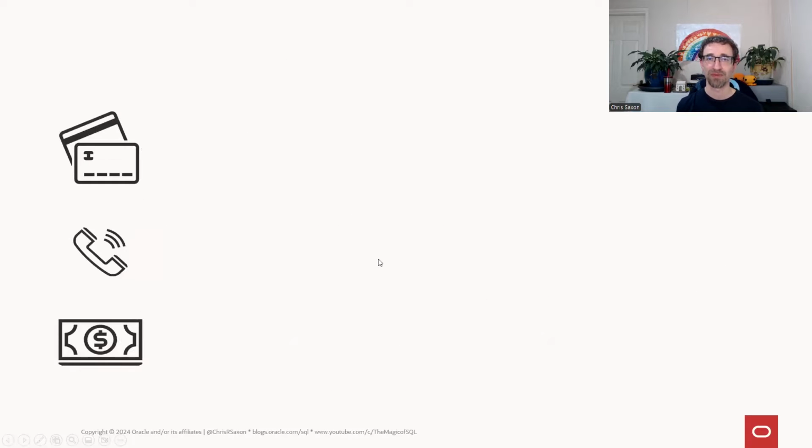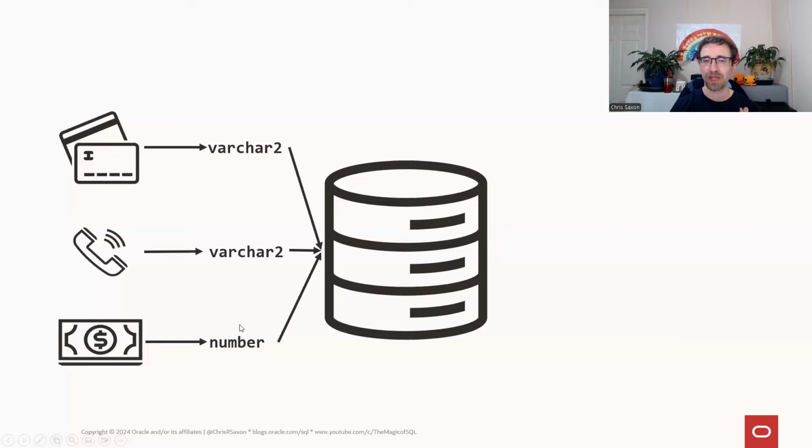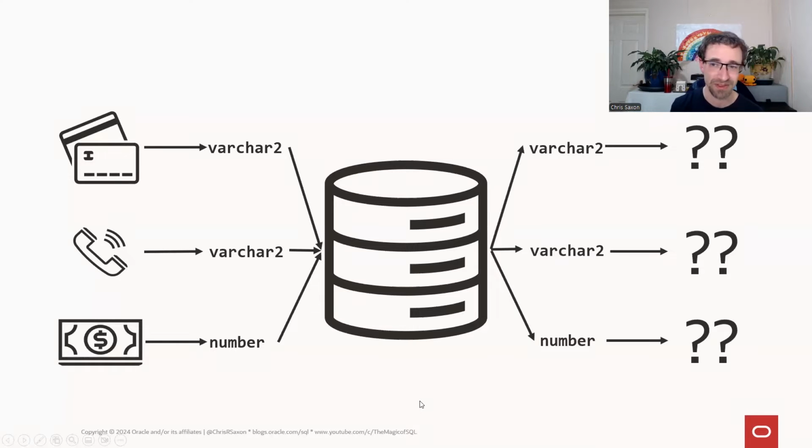When we think about values that we're storing in a database, usually the end users of your system, the consumers, think in terms of real-world objects or business values, things like credit card numbers and monetary currencies. But when we store them in the database, we tend to lose any context of what they are, their format and structure, and just put them in as a string or a number. We've just got that base type in the database. That means when you fetch it out of the database, it's basically just a string, a number, or a date. So we've lost the context of what the value actually is.